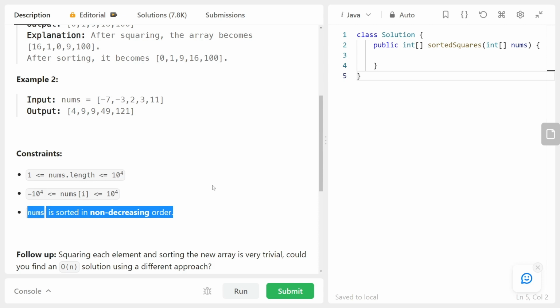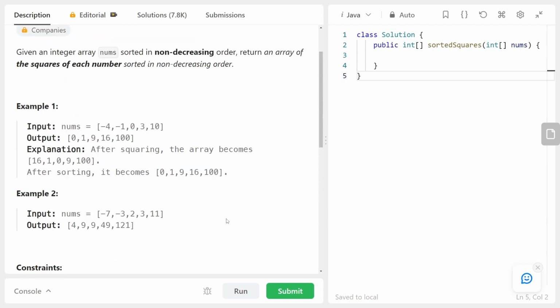But for us, we know that this is a special group of numbers that we're dealing with. This group of numbers is already sorted in non-decreasing order. After we square it, it's going to not be in non-decreasing order, but because it was in non-decreasing order beforehand, we can make use of that fact to come up with an algorithm to sort it faster, and we could do it in linear time. Okay, so let's look at this problem. We'll head over to the blackboard, and then we'll figure out how to solve this problem.